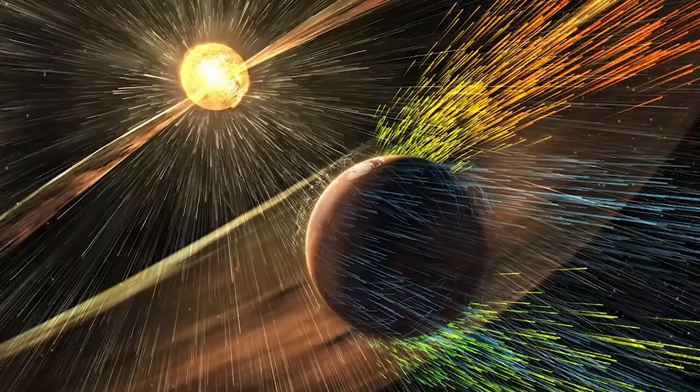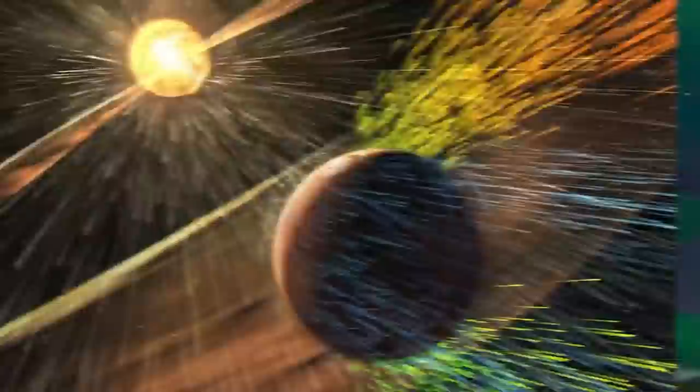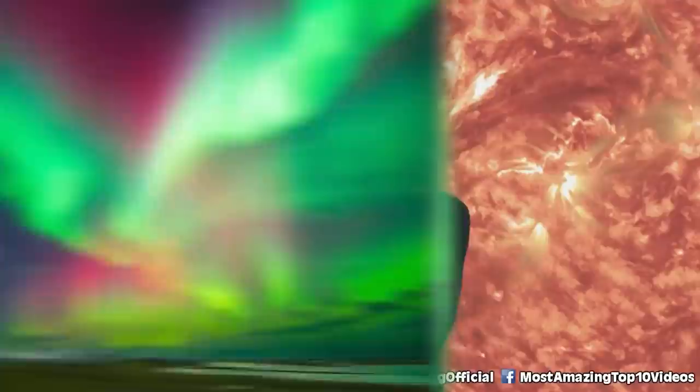This creates a stream of radiation called solar wind. Normally, this is a beautiful event to see. The northern lights happen because of Earth's magnetic field reacting to this specific radiation. Beautiful, but really scary when you think about it.